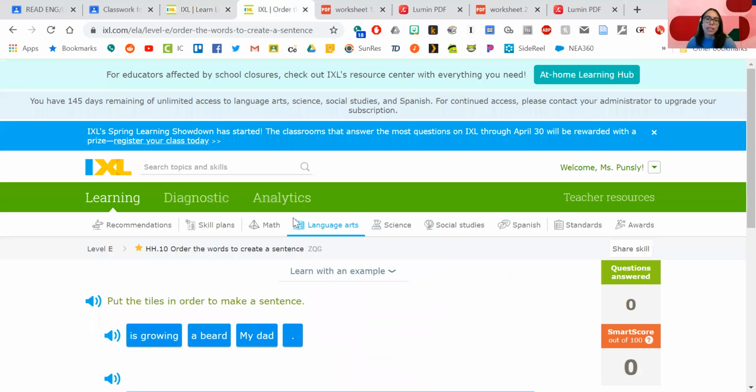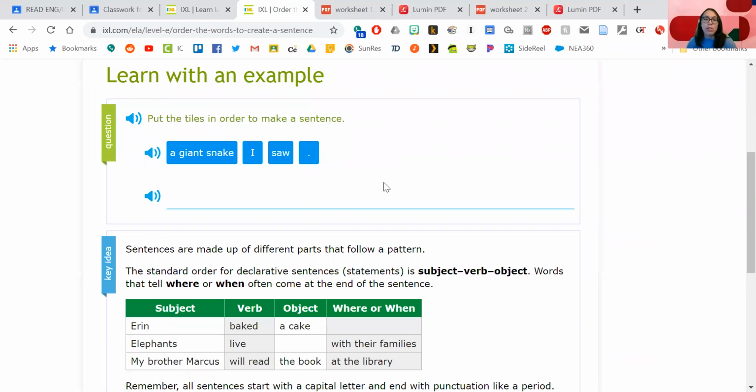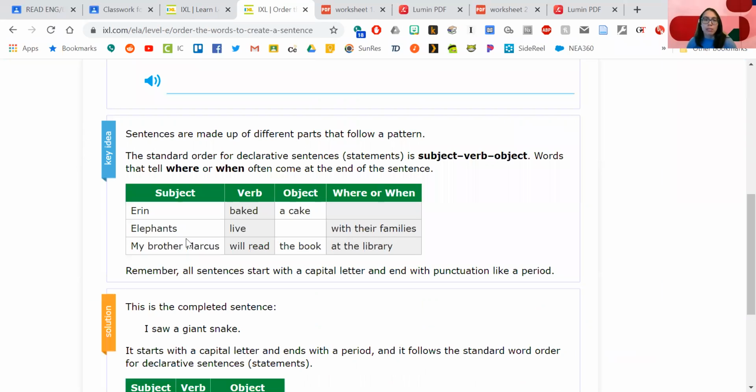So it's going to look something like this, and you can actually hit at the top, learn with an example, right? So the example shows you what you should have learned from the video. The subject is who is doing it. Remember in the video, it was Mr. Morton, right? And we talked about all the different things, the verb that Mr. Morton did, right? He walked, he talked, right? So all of those things are what make a complete sentence.